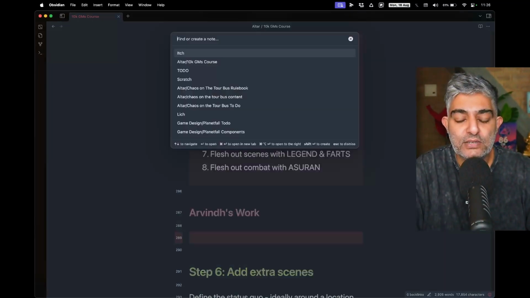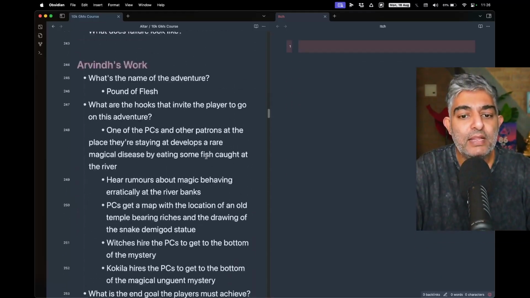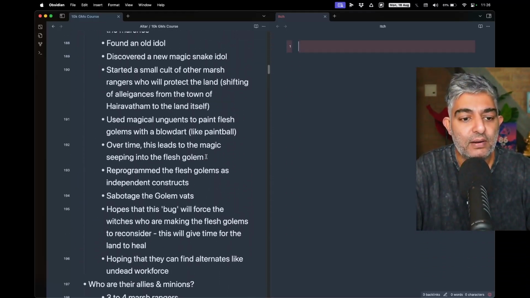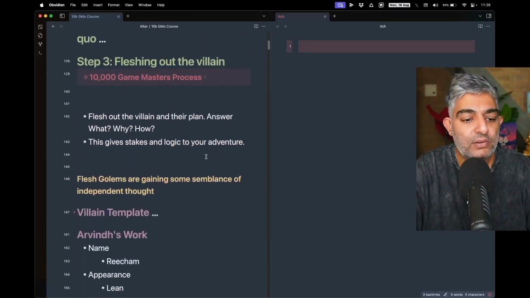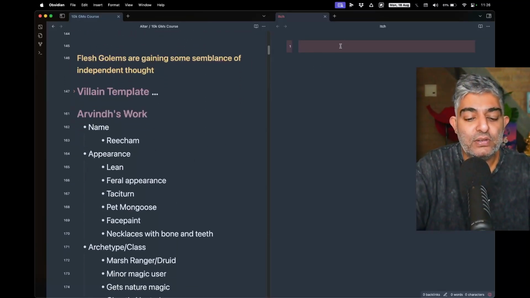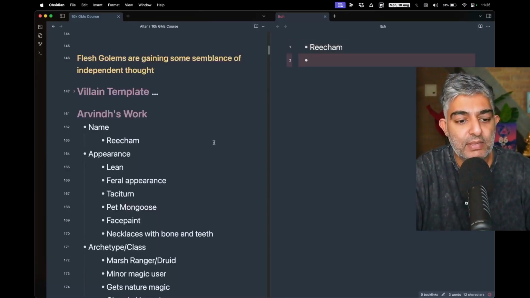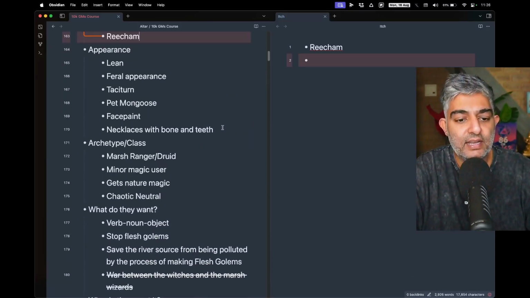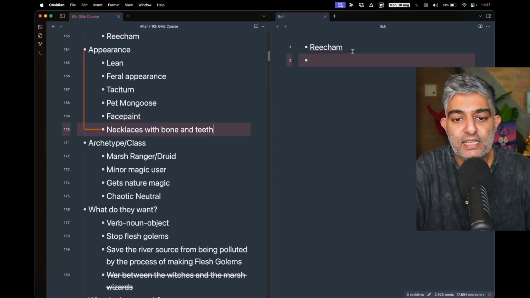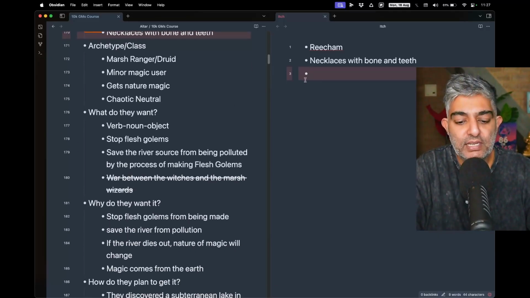And to do that, what I like to do is open up a second tab and then go back at the work that we've done so far. All right, so I'm right now looking at the villain itself, and I'm going to be taking down a bunch of notes, right? So I know that, for example, I've got Reachum. That's the enemy that we have, okay? And what else do we want? Oh, I like this. Because, see, this is a unique identifying thing about Reachum. So I'm going to be putting that stuff over there as well. And nature magic, okay? I like this.